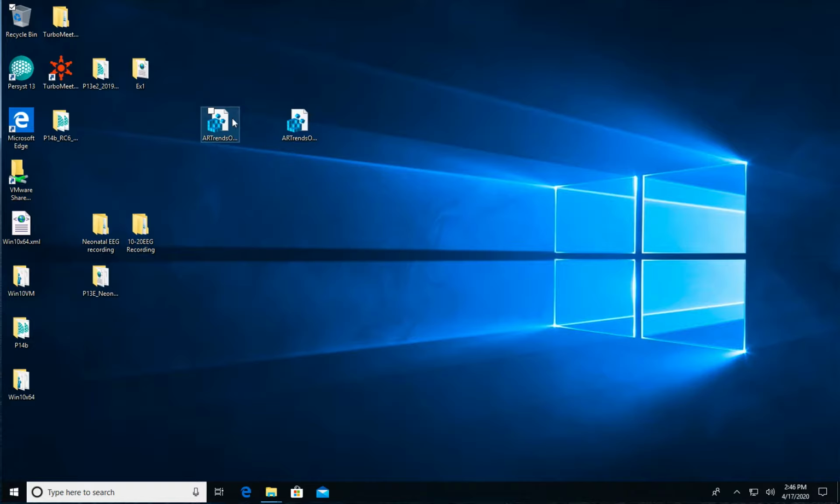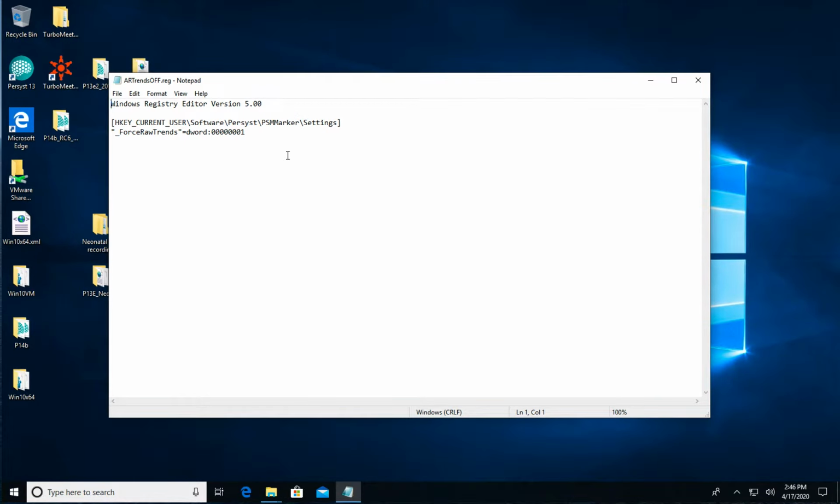But with all that being said, not to get too far off into it, normally Persyst will engage artifact reduction on the trends when you launch the software, and then you turn it off if you want to have it off. And for 1020 recordings or 1010 recordings, that's perfectly fine. But for neonatal recordings where you just have a couple of electrodes, it may not be enough information for the electrode artifact detector to do a reliably good job with that type of recording.